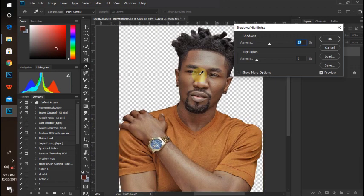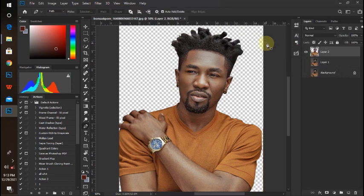We can just adjust this. Maybe it's not enough. You can increase it. If it's too much, you can reduce it. I'm currently using 25. Then I'll click my OK. So we're done with the second step.